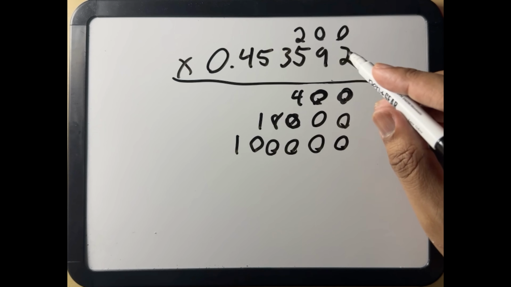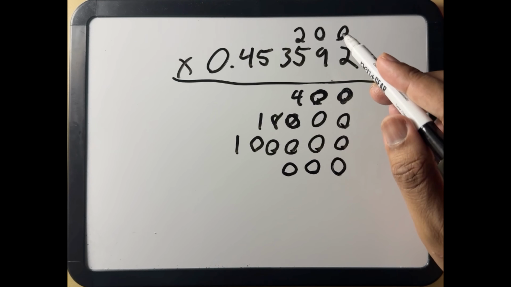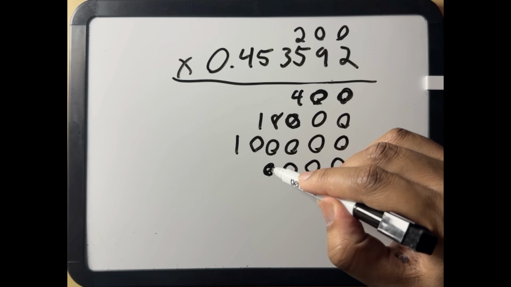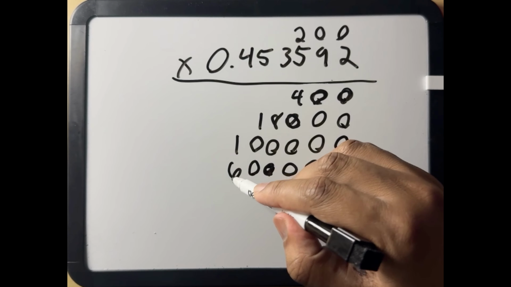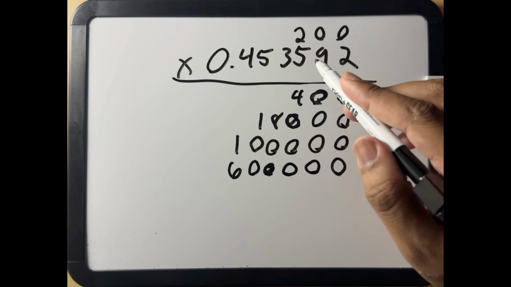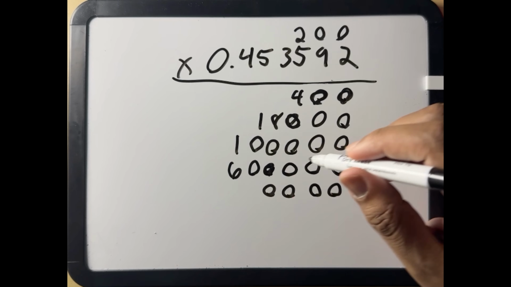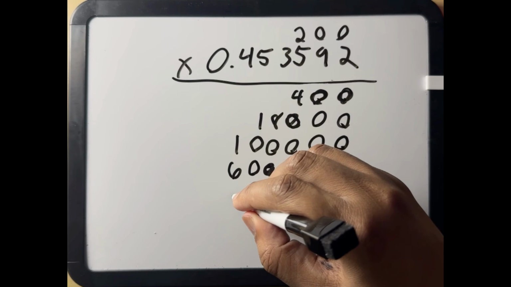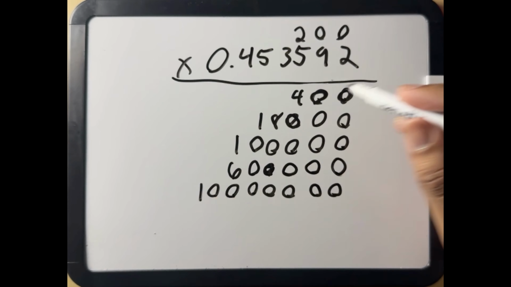Okay. We'll add our zeros. 0, 0, 0. And we're in the thousands place now. 3 times 0 is 0. 3 times 2 is 6. All right. So now we can move on to the 10,000s place. 5 times 0, 0. 5 times 2, 10. Okay.